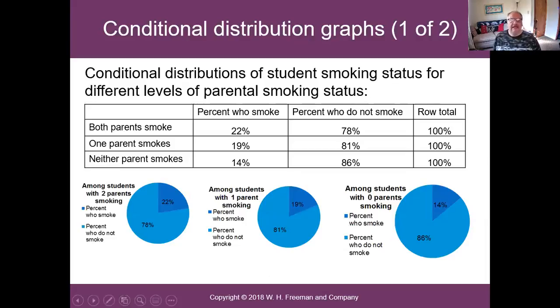Now, conditional distributions of student smoking can also be given in a pie chart. So if you want, you can either make a bar graph like we did before, where you have 3 bars representing the 3 categories, or you could have a pie chart with 3 parts. What we did to illustrate what it's like to do a pie chart was we did conditional again, but instead we did conditions for each of the 3 categories here. And instead of adding downward, we're adding across.